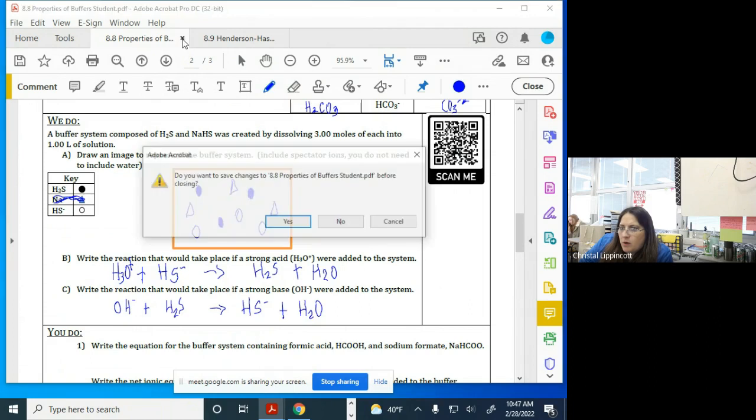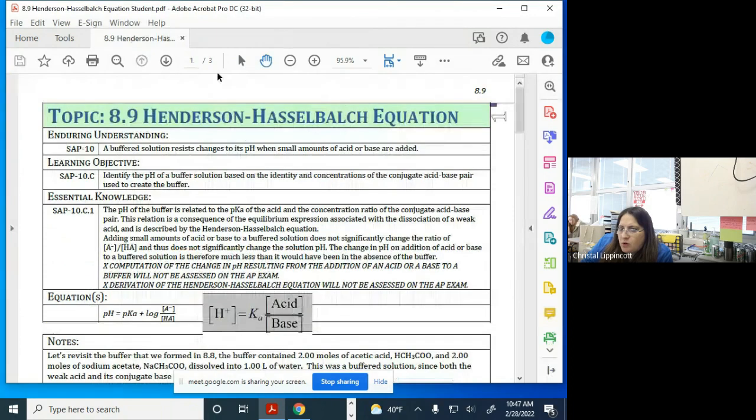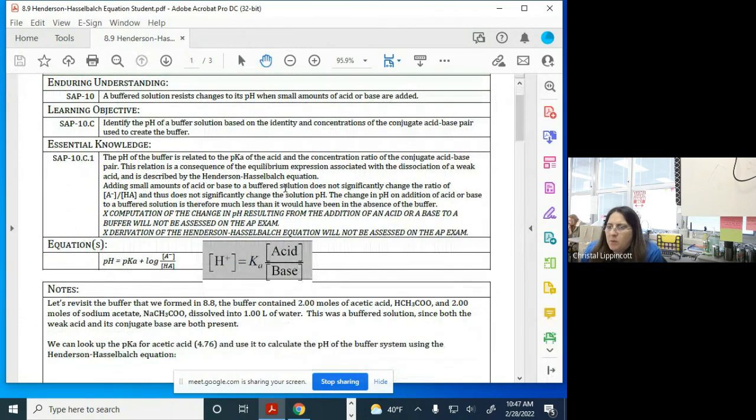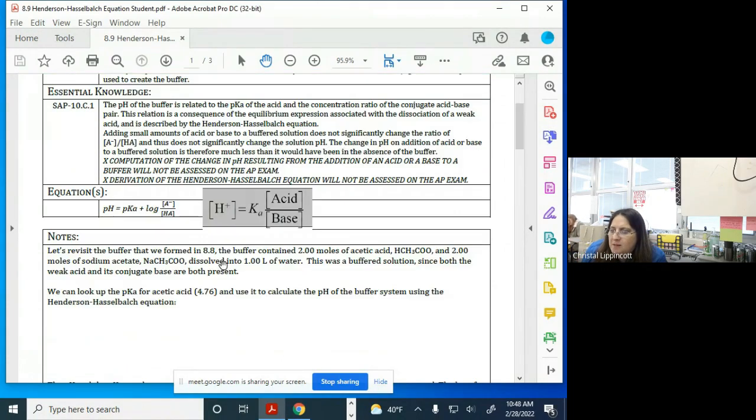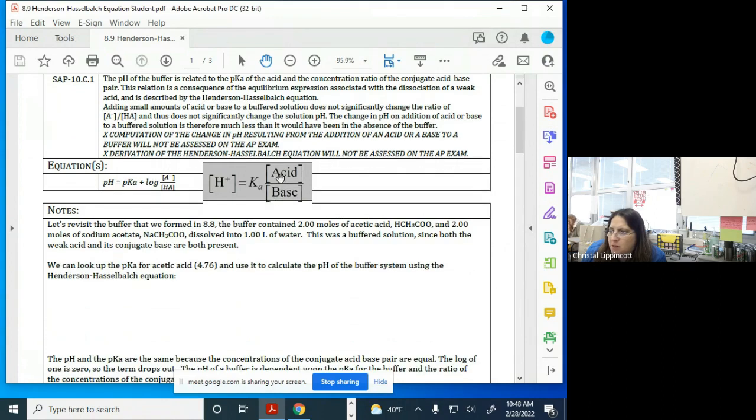All right. So now we're going to look at the Henderson-Hasselbalch equation. And remember, I take that and I rearrange it because it's going to make it easier on you. So this is the equation that is on your test. This is the equation that I use, because by using this equation, we can use moles in here instead of just molarity. And it makes it a lot easier to figure out what's going to happen with the different species here.